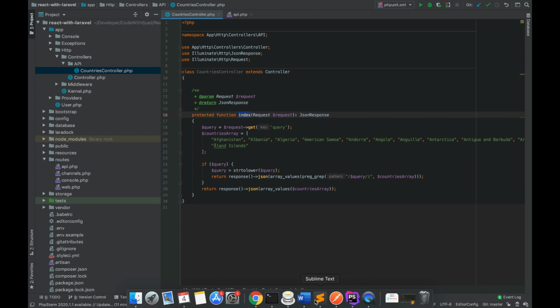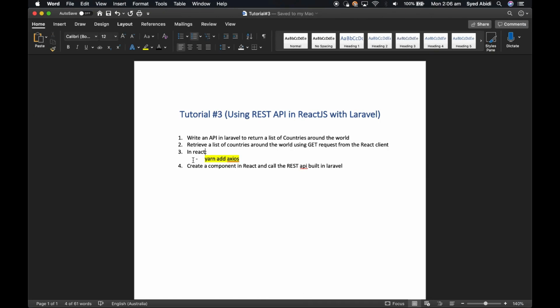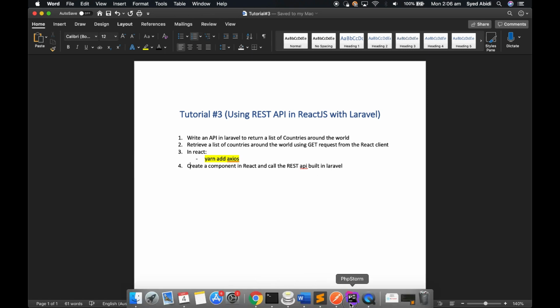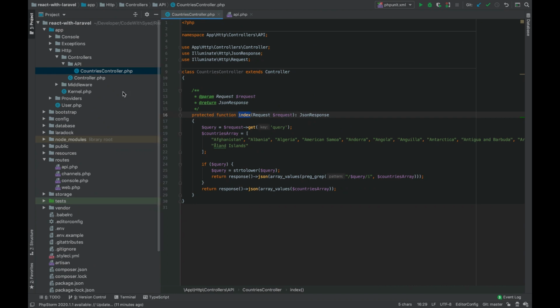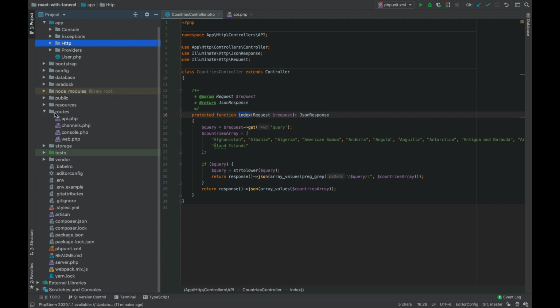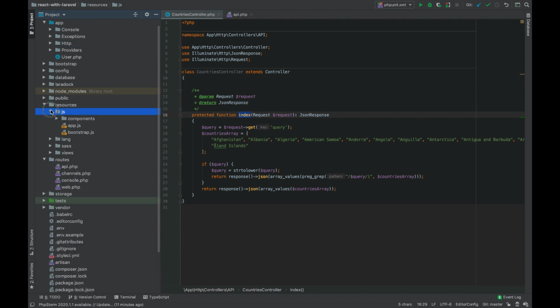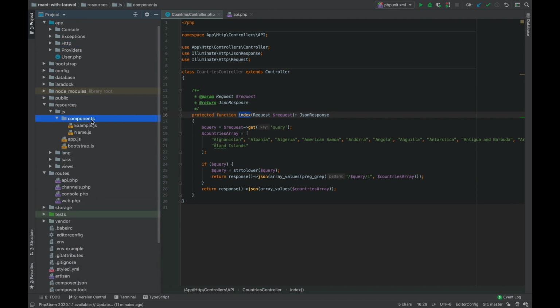Let's go and write a. So that was step 3. Step 4 is create a component in React and call the REST API that is built in Laravel. So let's go and write a small component in React that will fetch the list of countries from this API. So React is here.